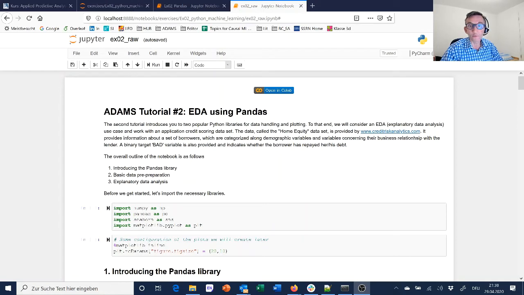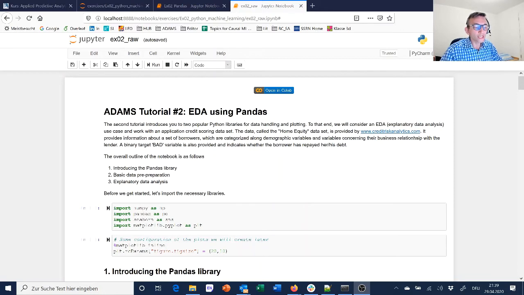So we'll first of all load the data, then use some standard routines to get an idea about the data, calculating descriptives, for example, and we'll do a little bit of data prep, some missing value treatment, some outlier treatment, etc. And in the second half, we'll run through a couple of nice graphs that we can create easily using Pandas, but also the Python plotting libraries like Matplotlib and Seaborn.